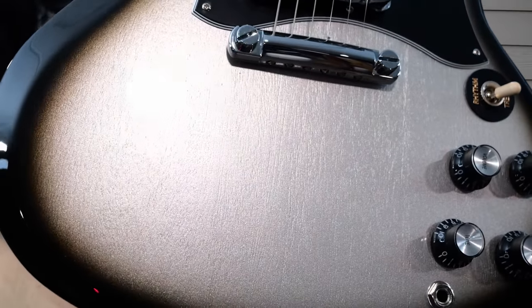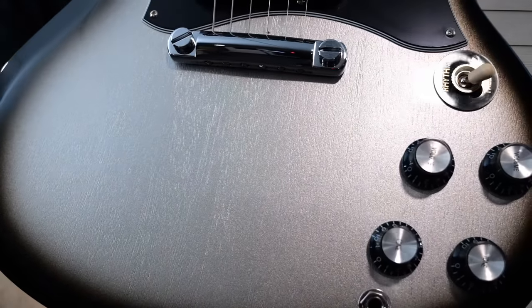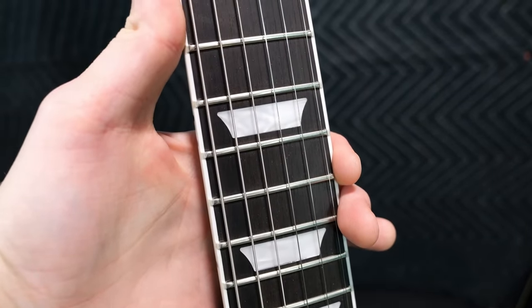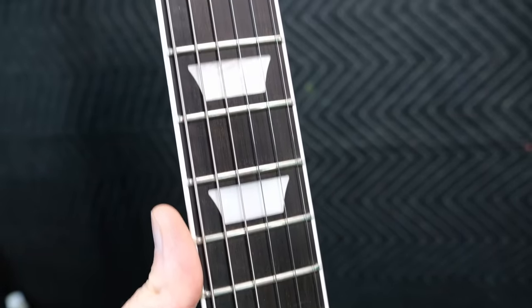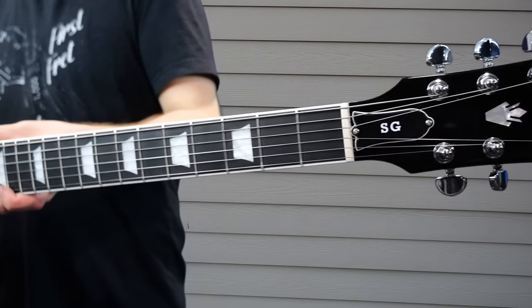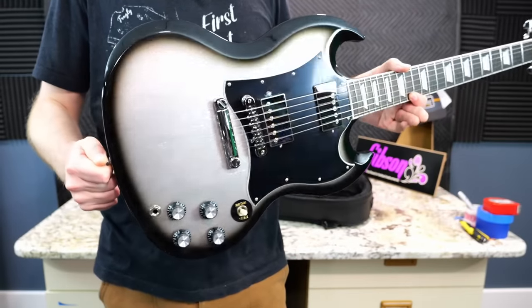But, my friends, there is one saving grace to these if you're considering it and you're like, hey, why is this one more expensive? It's because it has a true ebony fretboard. All the other ones have rosewood. So is it still worth paying a $200 premium for that? I think many people would say yes. I've reviewed both models, and this one just feels a little bit different.